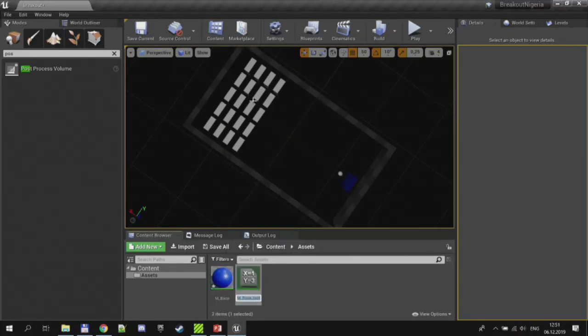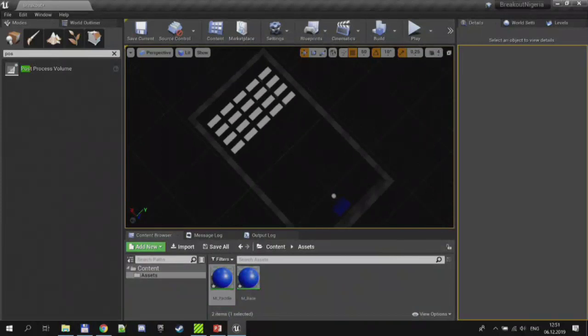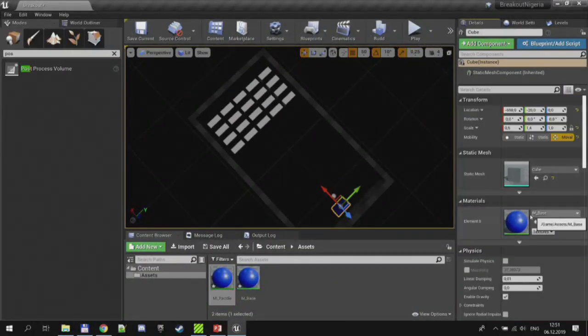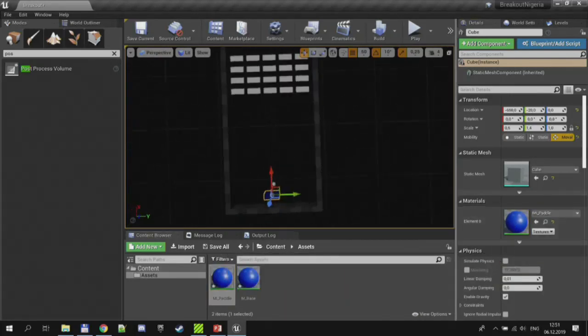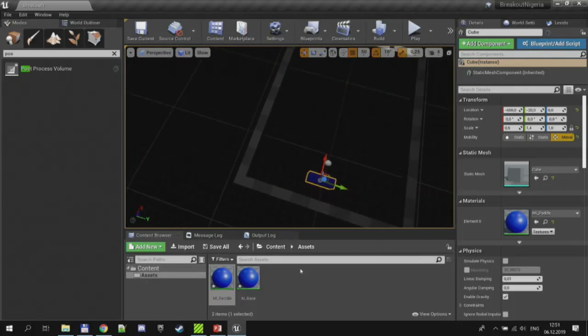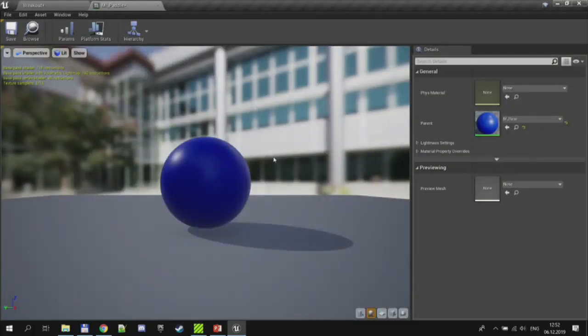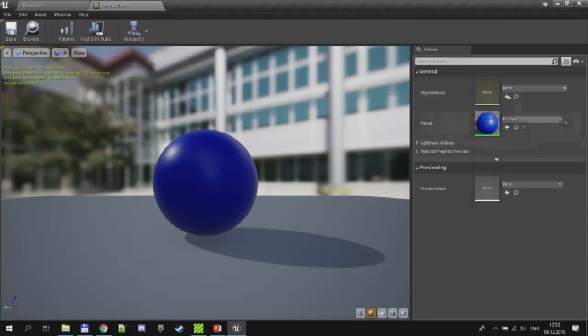And this one I call MI, for material instance, underscore, and then let's call it pedal, because we do this now specifically for the pedal. So if I click on the pedal again, instead of using M_base here, I now use M_pedal, which doesn't change anything because it's actually the same. So if I open up this instance, it looks like this. I have just a preview, and I have some parameters exposed.